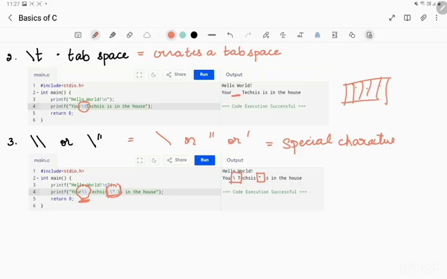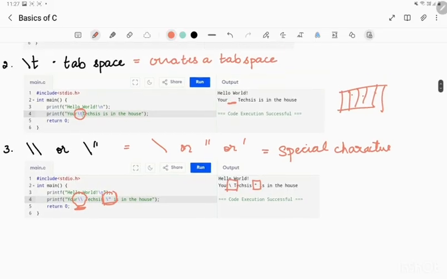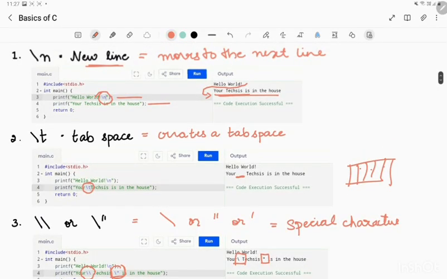So these three are the basic escape sequences that you will be using in your journey of coding. And just know, very important right here, is that these escape sequences are used between the double quotes. When you're writing a printf statement or any of the statements, these escape sequences will be used in between the double quotes. So this is all for today's lecture.